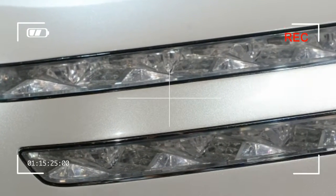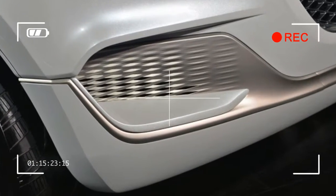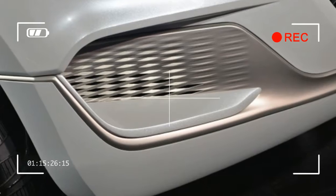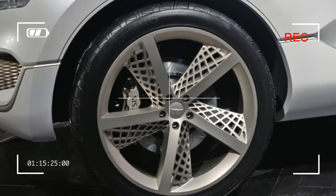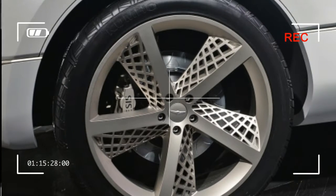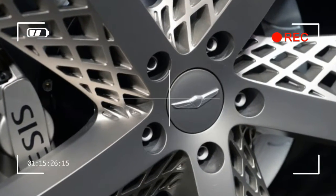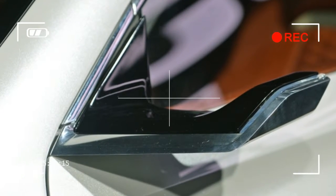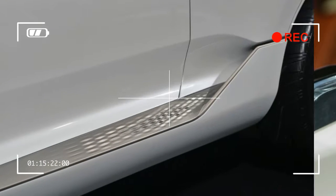That compact crossover study boasted a theoretical range of more than 375 miles, powered by a 36 kilowatt lithium-ion battery pack, and Hyundai said the Intrado was far more than a styling exercise. If and when a production Genesis SUV happens, though, we expect a more conventional 5.0-liter V8 at the front, for the launch at least.